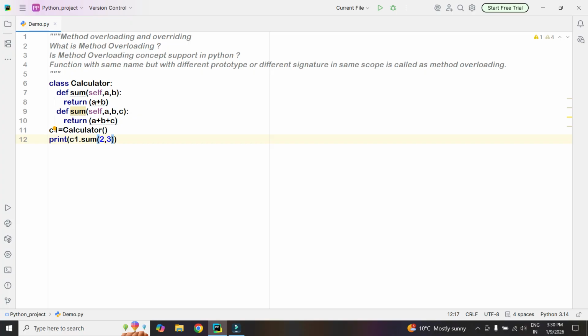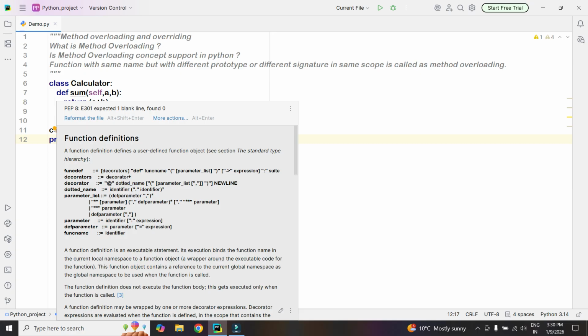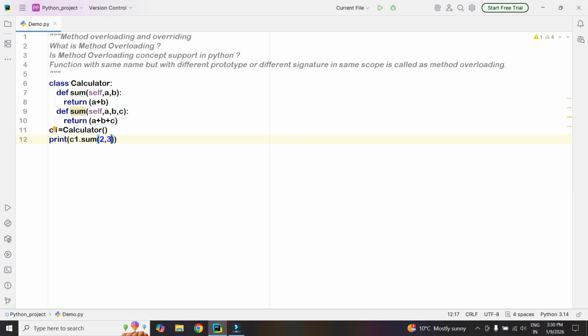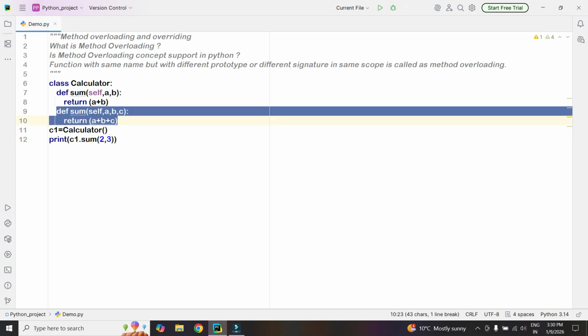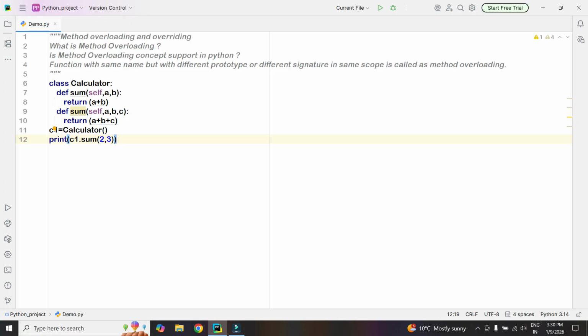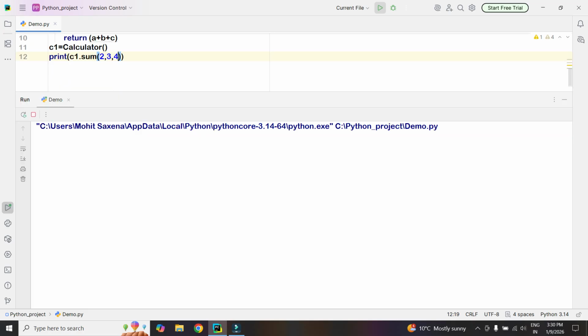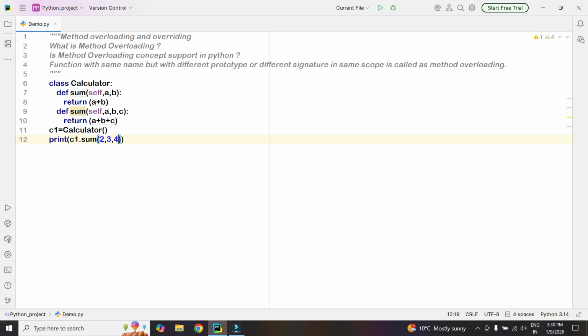If you overload or redefine the function, it will always follow the latest definition of the function, and in this case the latest definition is the one in which we have passed three parameters. That is the reason that if you pass two parameters you will get an error. If you want to fix it, you pass three values here, like 2 3 4. Now this executes successfully and we get 9 as output. So I think you understand it always follows the latest definition of the function.